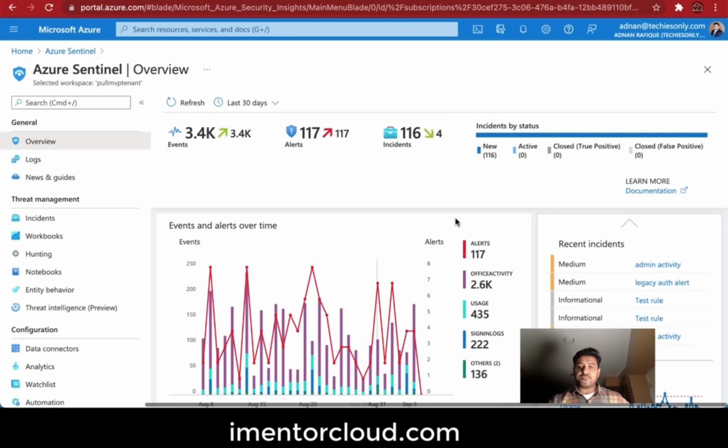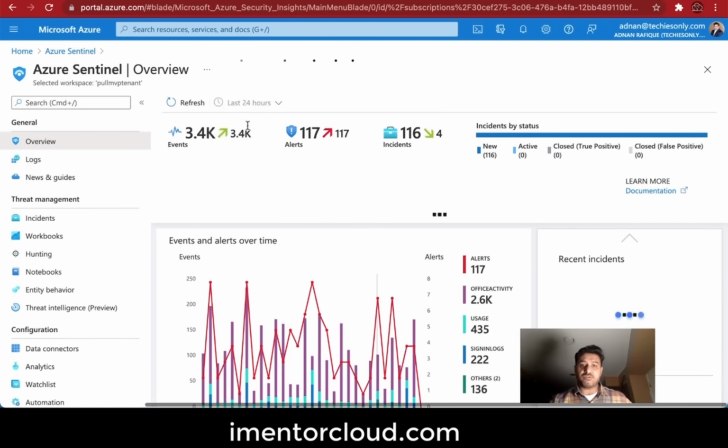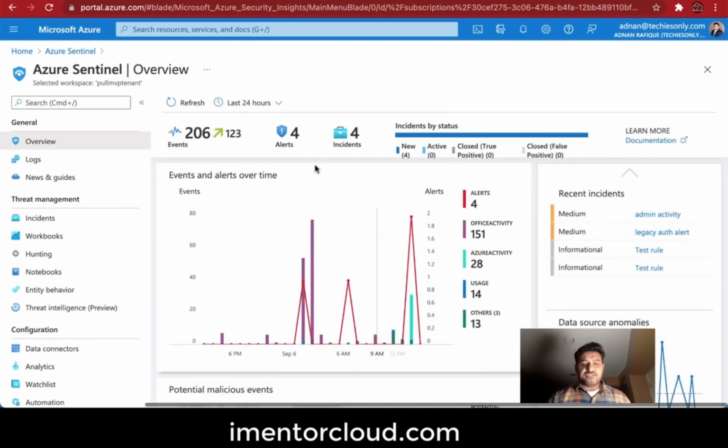One more thing I want to add here is that this is based on 30 days. You can do it for the last 24 hours. And why it is important, because of the number of users you are supporting in this organization. For me, it's just one or two users. But I've seen environments as big as 5,000, 50,000, 100,000 users. So this gets very complicated, and then you have to really tweak and customize it, because too much data becomes a real problem.